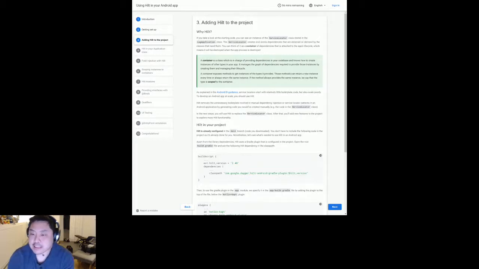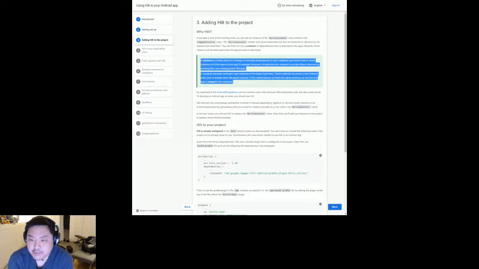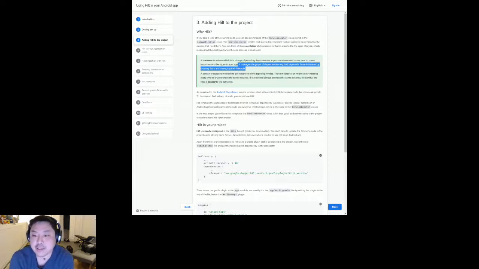But basically, this section here is describing some of the things that we've been discussing. What we basically need is some sort of bucket that contains and manages all of the dependencies that we're going to use in our code. This line here says it manages the graph of dependencies required to provide those instances by creating them and managing their life cycles.